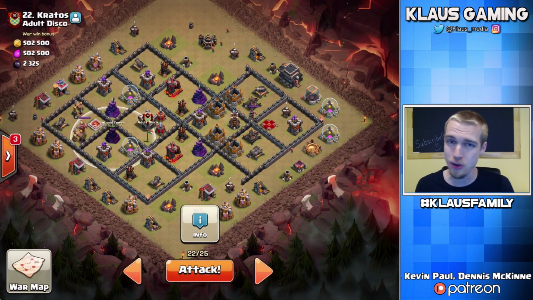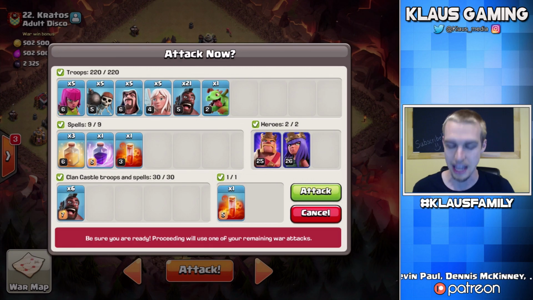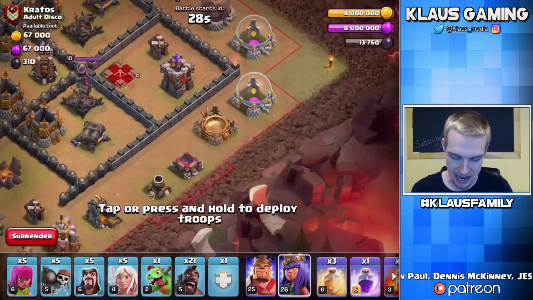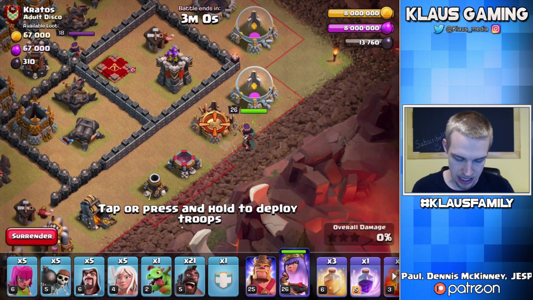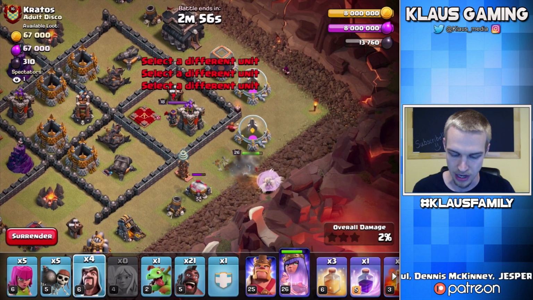So guys, are you ready? Uncut video. Executing some live war attacks. Let's do this. All right, so queen. Actually, I think I put the queen right here, and I'm going to put my healers in behind. Obviously, we need to have some wizards to help with the cleanup.